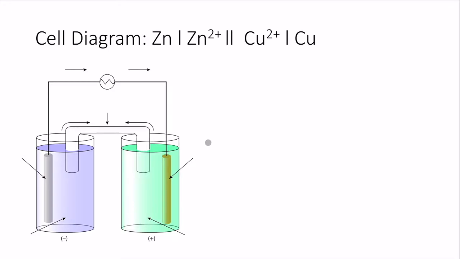Now we have the cell diagram of the Daniell cell. Notice we talked about the Daniell cell in the previous lecture on galvanic cells. This is Zn2+, again with the spectator ion, Cu2+, Cu, and here we have the salt bridge. We talked about the salt bridge as well. I'm not really interested now. We talked about the electron flow. It's from Zn to Cu. This is the electron flow, and the current flows from Cu to Zn.